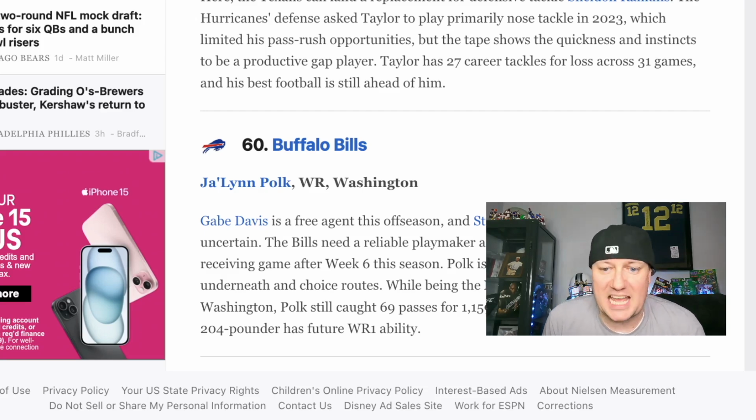Gabe Davis isn't that guy. Probably going to leave in free agency. Polk's going to be a good fit for the Bills. I think there's a good price tag for him at 60 overall. I think you can catch him at a good value, too, in rookie drafts. I like this landing spot. I think there's going to be a lot of good upside here.